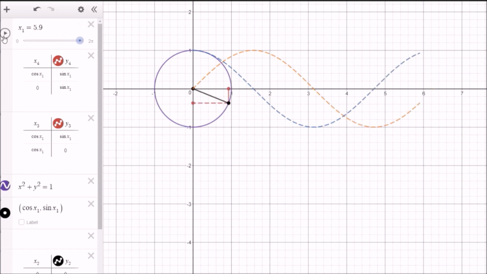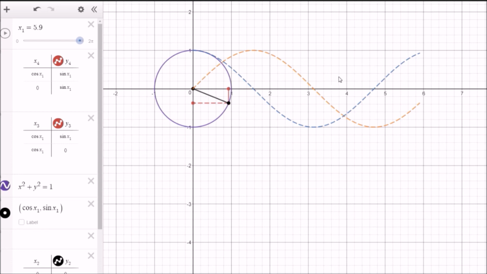And remember, don't get lost in this. Remember, all this is telling us is that the height of this sine function is just the ratio of this height here to this height here for each and every individual angle. And the cosine function is the ratio of this height here to this height here, okay, for every single angle.